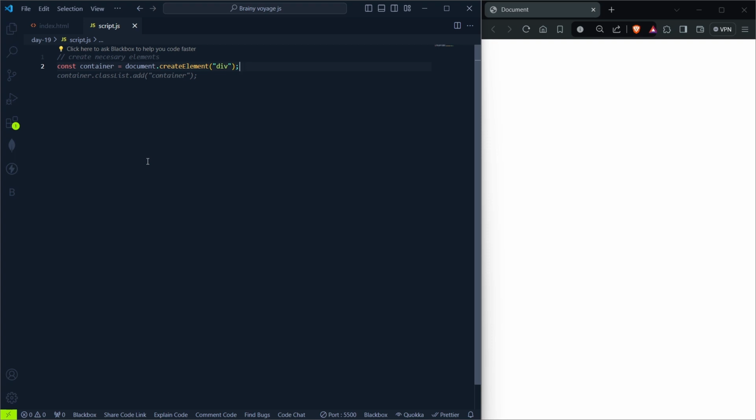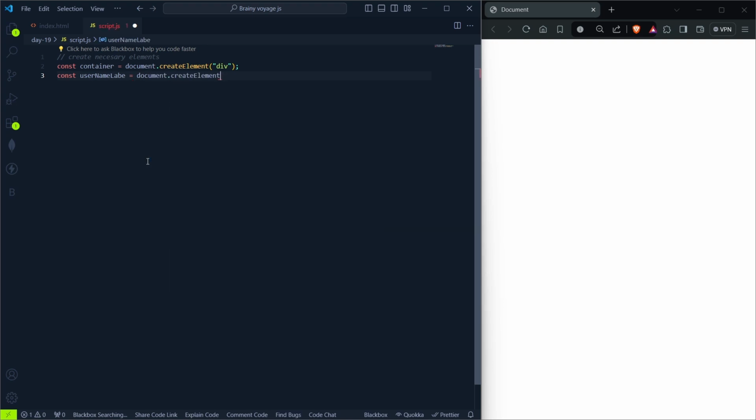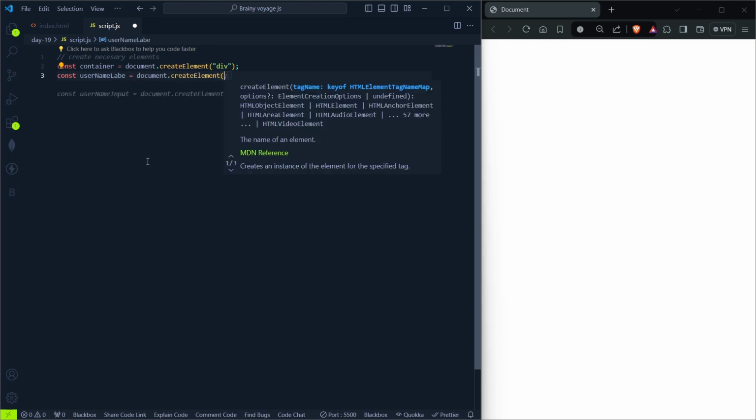Now let's also create some labels and some input tags and a submit button also. I'm going to take another const, a username label first. I'm going to pass it as document.createElement and create a label here.